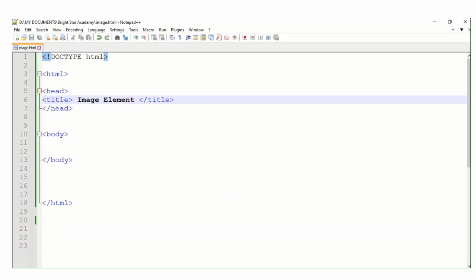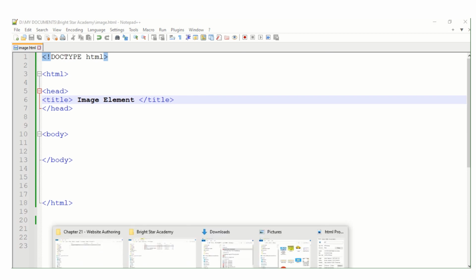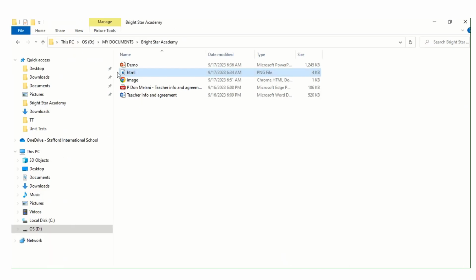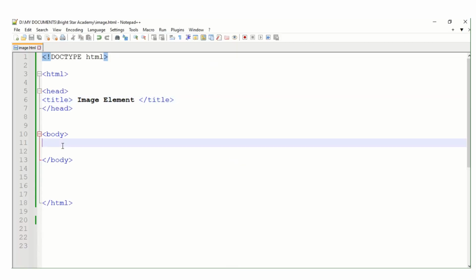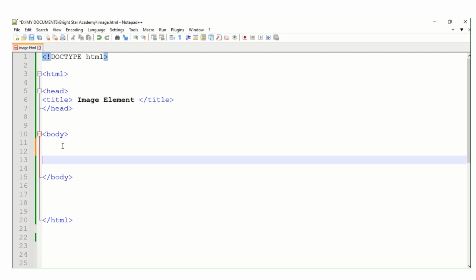Right. So I would now show you how it appears on the web page. If you have correctly saved your HTML file, it should show up with the icon of a browser. Can you see this is Google Chrome? It shows up as the icon of a browser. I will just open it. Now you can see I have a blank web page. Now let's work on the image element. You add whatever you want to see on the body of the web page, which is blank at the moment.